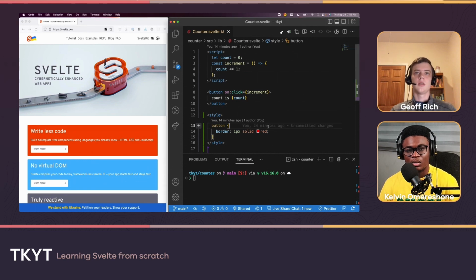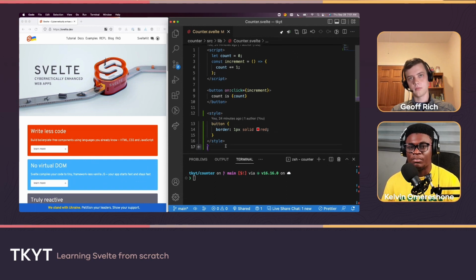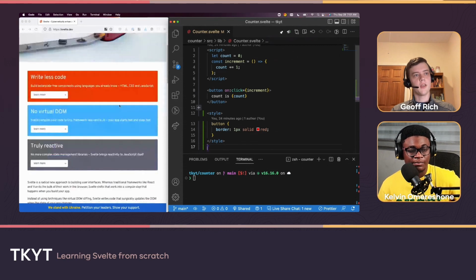Maybe you had this. Don't we need to talk about the basic setup for Svelte? If I'm going to start the Svelte application, what do I need to do? Yeah, so I have everything pre-run here just to speed things up.